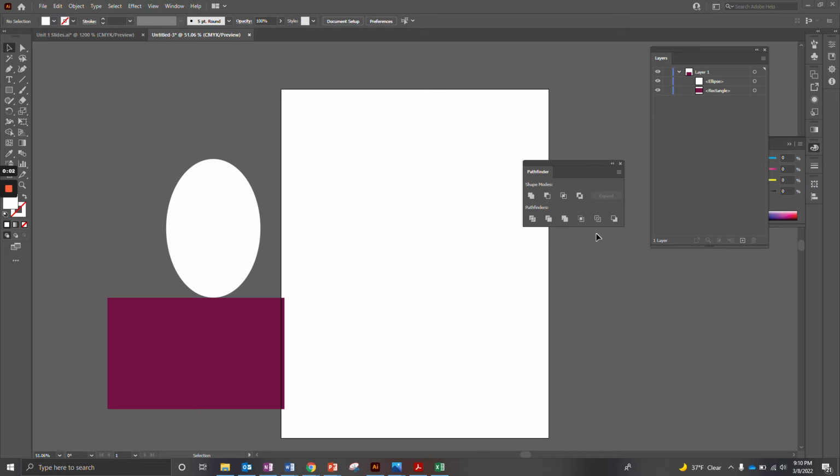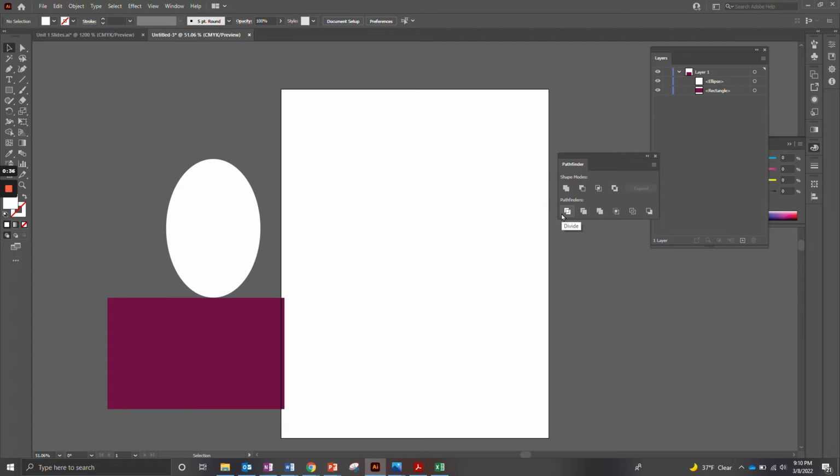Next, we're going to look at the Pathfinder tools, which are right below the shape modes, but still in the Pathfinder collapsible panel. Now, some of these, like I said, you're not going to use, but they are there for you, and I'm going to try my best to explain them. But like I said, you're mostly going to use the shape modes more than the Pathfinder, but I do want to show you those. So, what we have is divide, trim, merge, crop, outline, and minus back. So we are going to start with these examples.